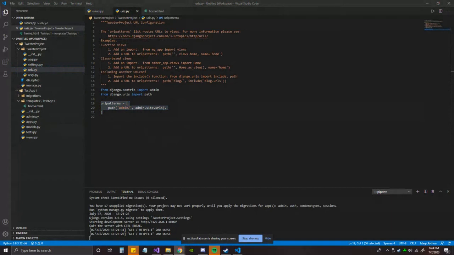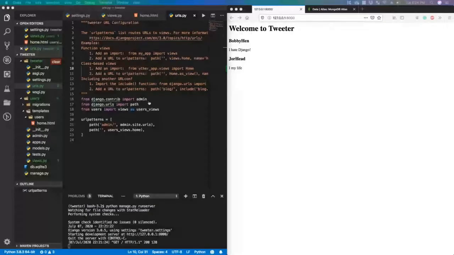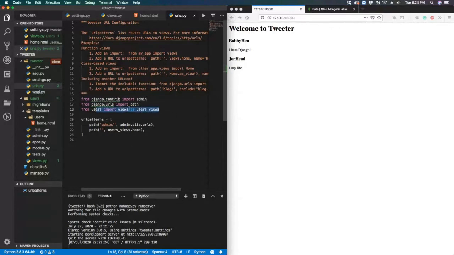Sorry, I feel like I missed a whole couple of steps now. How do I stop share? Oh, right down here. Okay, good. So first you have to import those views, that view file, and then create the path. But his wouldn't be from users. His would be from test app one, right? Right. Import views as user views.